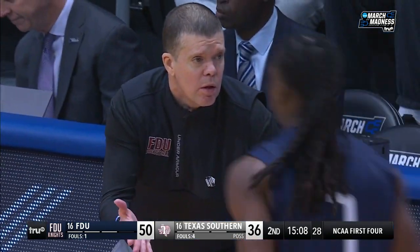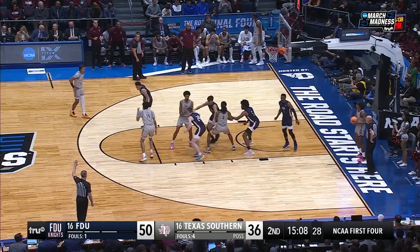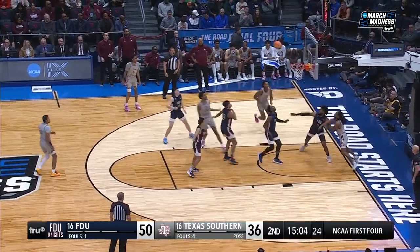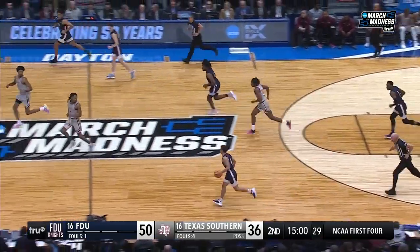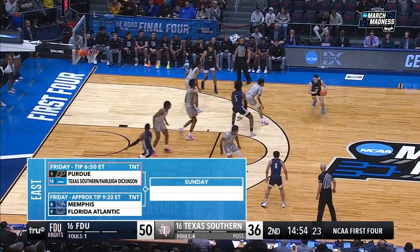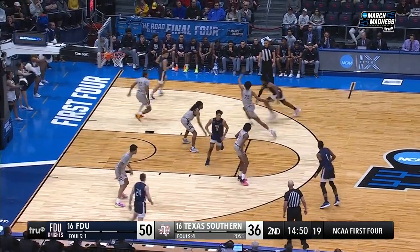Tobin said, I told the kids I got a Division I head coaching job. They started to cry because they thought we were going to move — because he's in the same house, only 20 minutes away from school. So they went from tears of sadness about moving to tears of double joy. Dad's got a Division I job and they don't have to move. They're hoping to move to Columbus to take on number one seed Purdue.